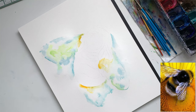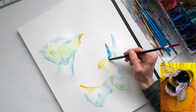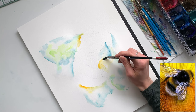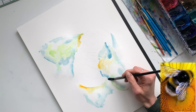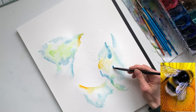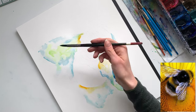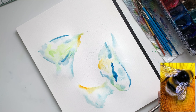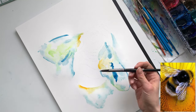You can see that in parts the colors will mix together when you do that wet-in-wet technique, and that can be a good thing, but it can also be something you need to control. I would encourage you to use your brush as a way of getting control. I like to use a clean dry brush to lift out paint when it goes somewhere I don't want it to go, or when colors start to mix and create a muddier color — I use my brush to lift those out.